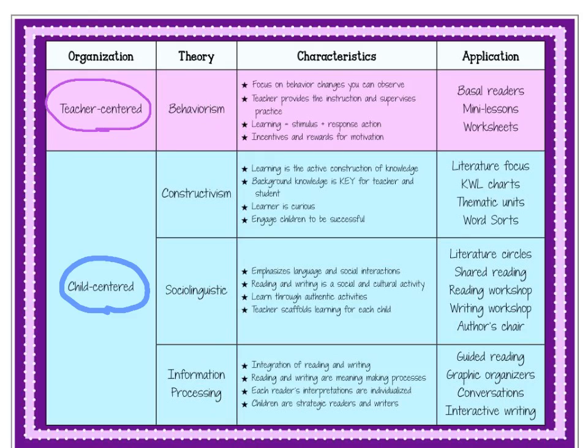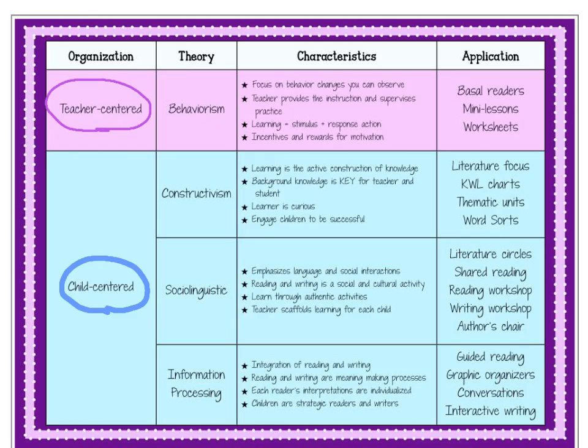Teachers who use a more information processing theory to teach language really would try out guided reading groups where children are working in small groups based around similar ability levels or needs. Also, they're really going to use graphic organizers that integrate reading and writing at the same time. Lots of conversations again, and conferencing, and sharing the pen through interactive writing, whether it be the language experience approach to writing or a shared writing experience.